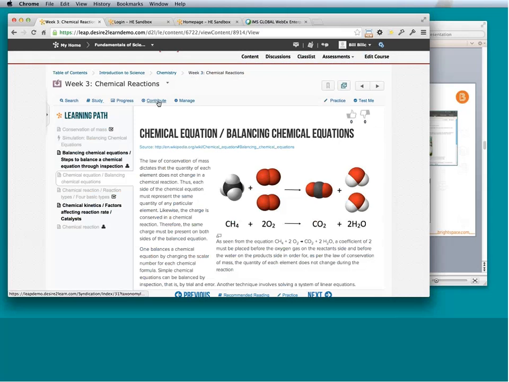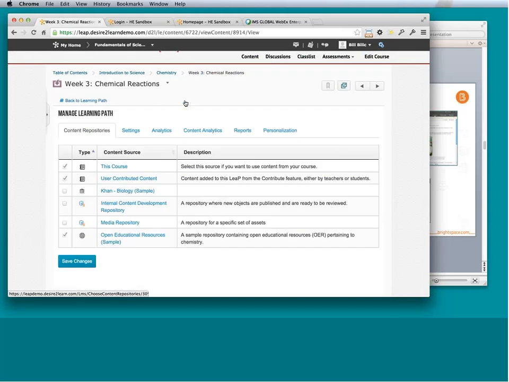We do allow contribution of content outside of the process of creating the Leap, but that's a separate topic. It can be a repository, and the manage section is probably the most important part that you will be interested in. So let me enter. That's only visible to a teacher, of course. Students cannot see this, but otherwise, everything is the same and available to students.